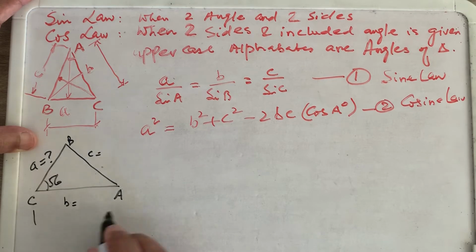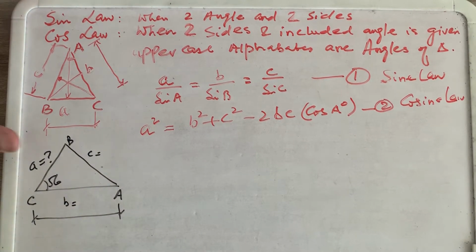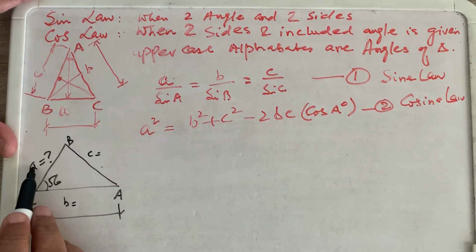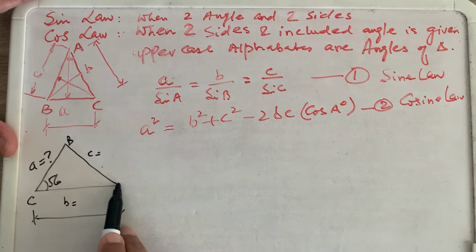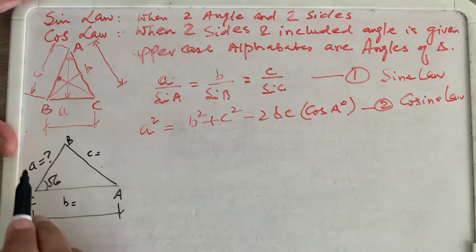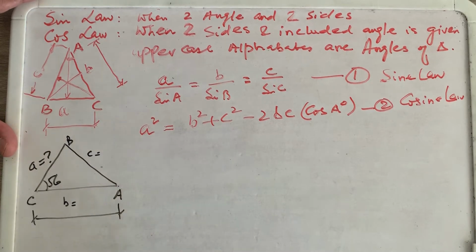So this is what we learned from the definition, how to place the alphabets A, B, C, or whatever alphabets are given, P, Q, R, L, M, N. We have to see that the side measurement is the lowercase alphabet of the opposite angle. So if it is P, this will be capital P, and this side will be the smaller p. If this is N, this is capital N, and this side length will be smaller n. So we have to take care of the alphabets accordingly.